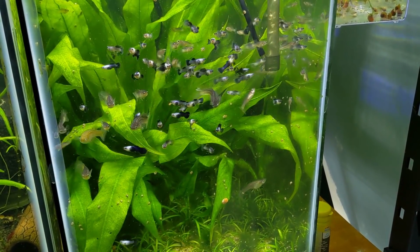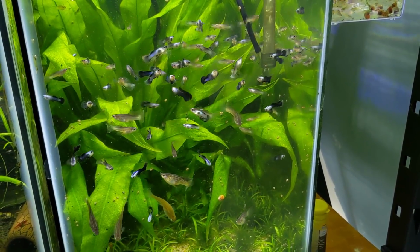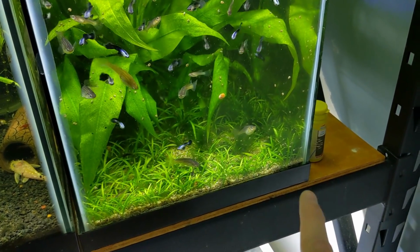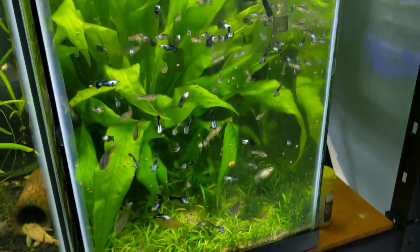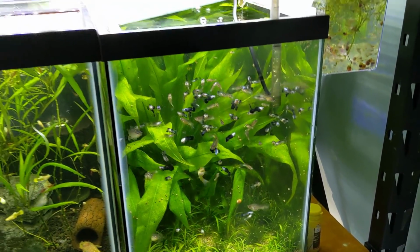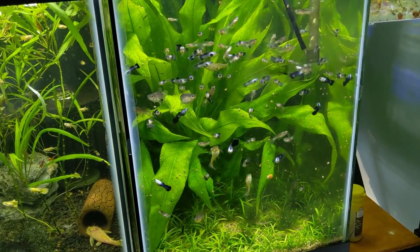The panda guppies have exploded. I really enjoy watching this tank. It's a really simple tank. It's got just some dwarf sedge on the bottom with the Aquarium Co-Op sand, one giant Amazon sword that's taken up this whole 20-gallon, pretty much, except for the front here.